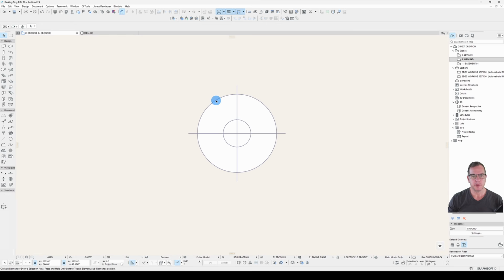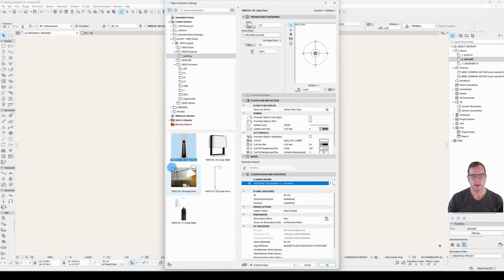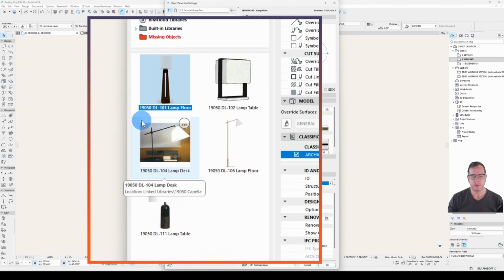You name your project parts in a set way, standard format. I like to name them with the project number up front, then a space, then the code of what it is you want to appear in the label, another space, and then a description. Make sure that the delimiter you use between the project number and the description are the same, so don't use an underscore at the front and then a space at the back. Make sure if you've used a space at the front, use a space at the back.